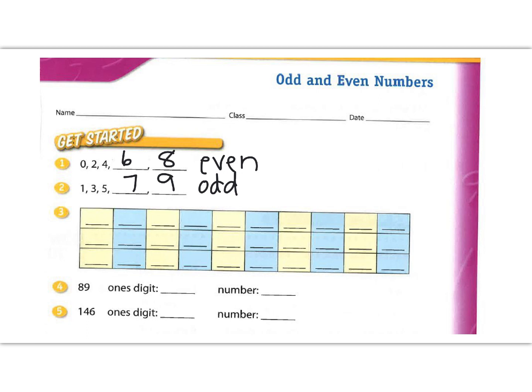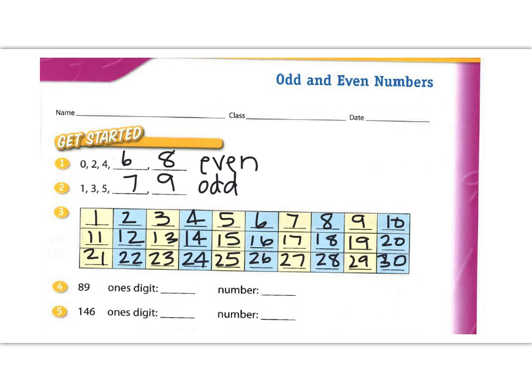Okay, so if we look at a chart and we fill this in, we'll start with 1, 2, 3, 4, 5, 6, 7, 8, 9, 10, and so on, 11, 12, 13, and I'll keep going and I'll pause it so you can write yours too. Okay, so when you're done writing those, you can pause and finish writing in the chart.